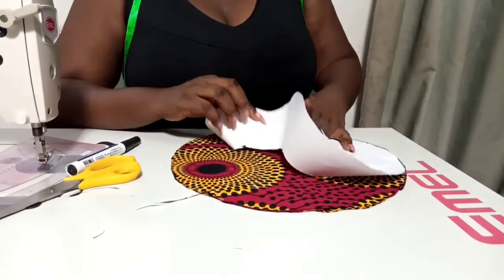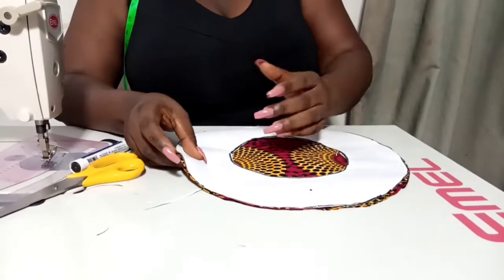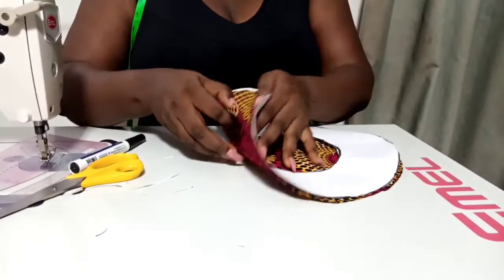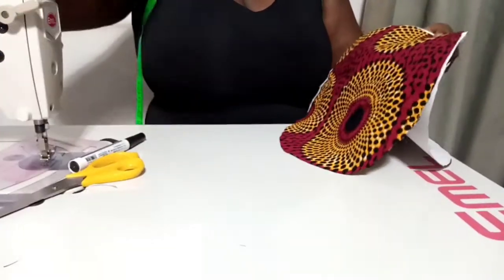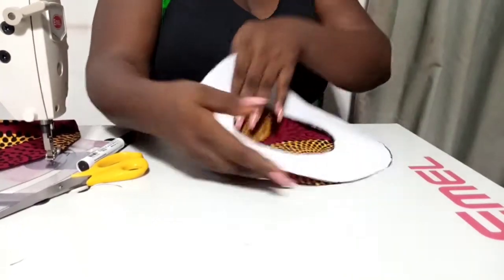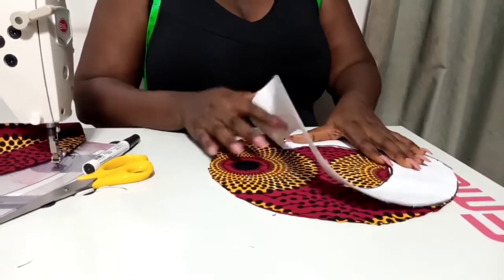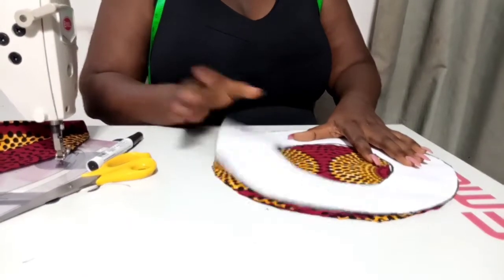So this is it, guys. You can see this is it. So I'm not going to take this out first. I'll just take one piece out, then leaving the two pieces on the panel like this. I have two other panels of it.